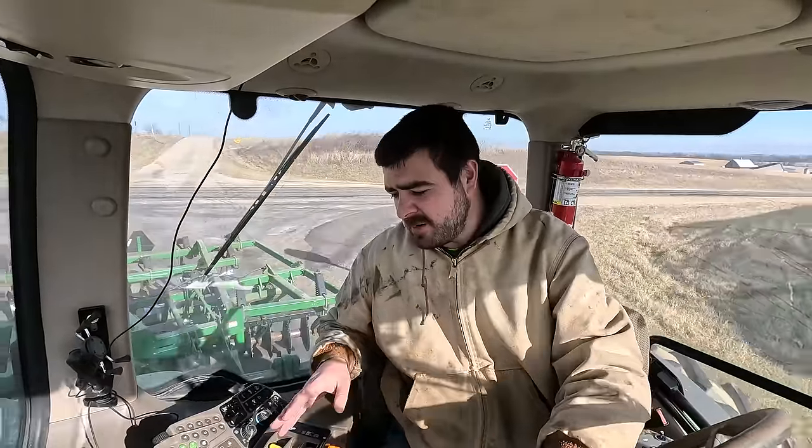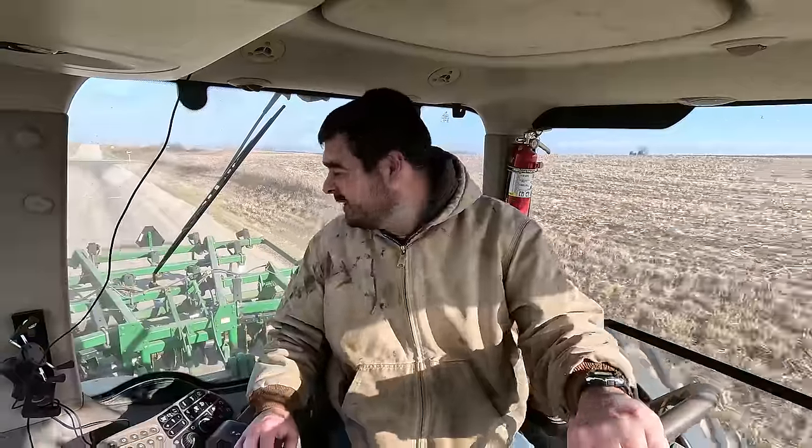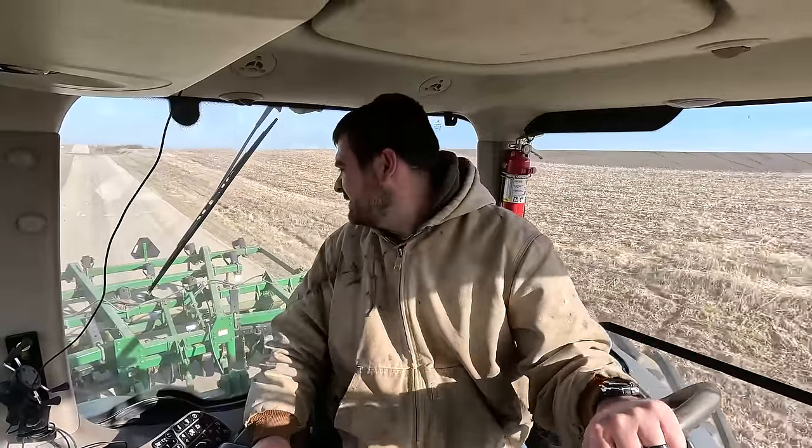It's not super accurate. We're just running WAS, so it's basically optimal for just doing tillage, which you don't need too crazy precision when you're doing tillage. You can overlap some. So right now it's my place. I gotta go through the field gates. Hopefully the cows stay out of our way. But yeah, I'm excited to get some chisel plowing done.